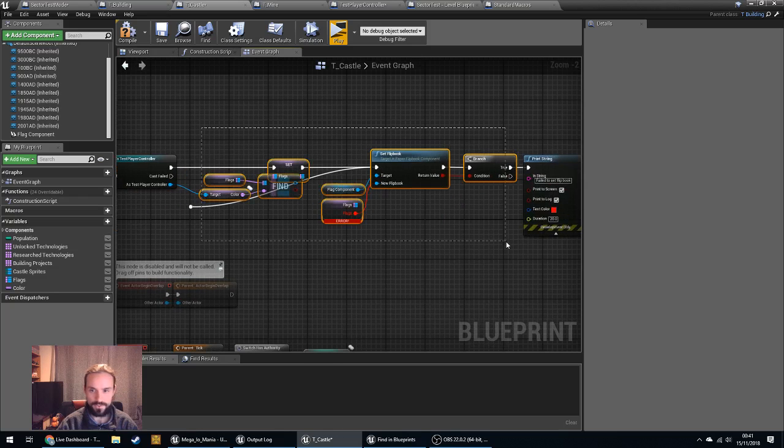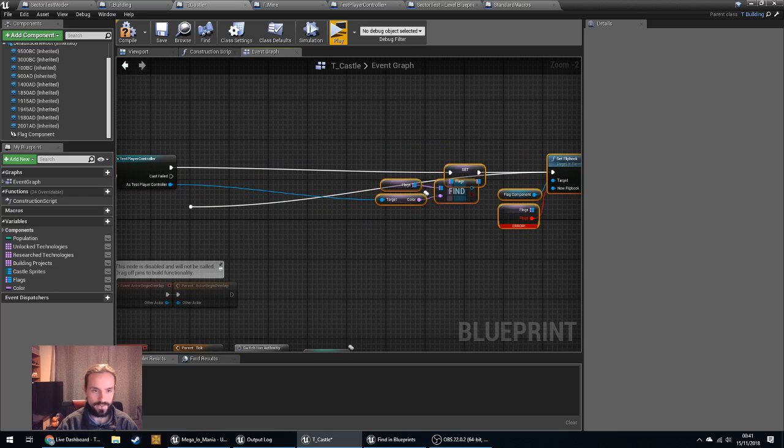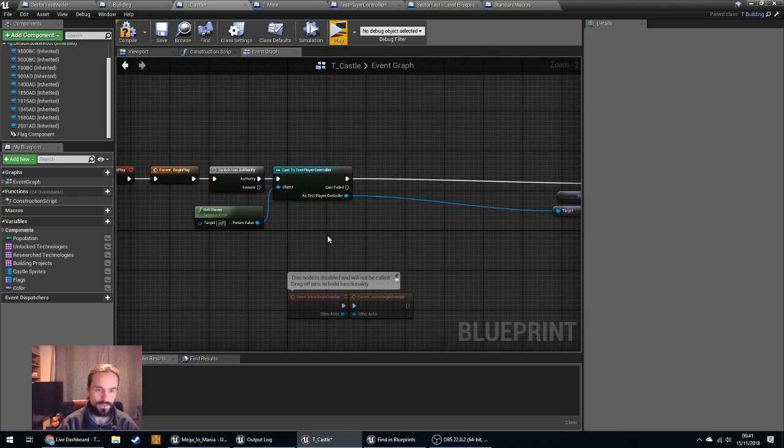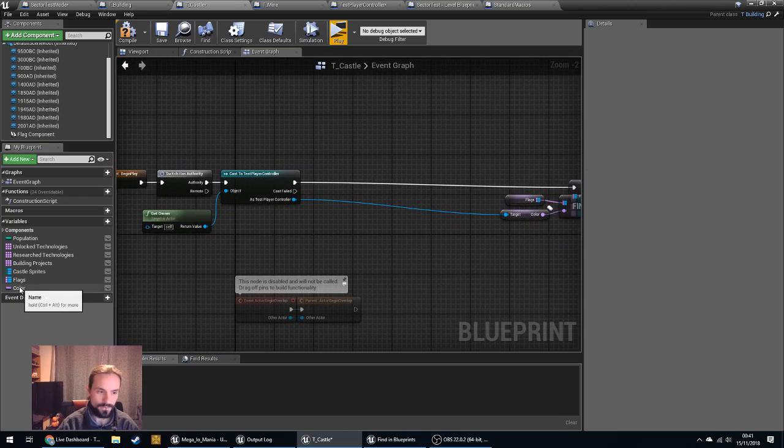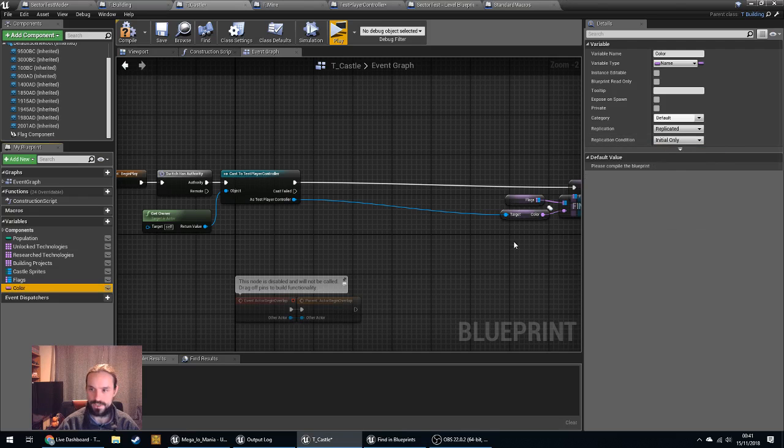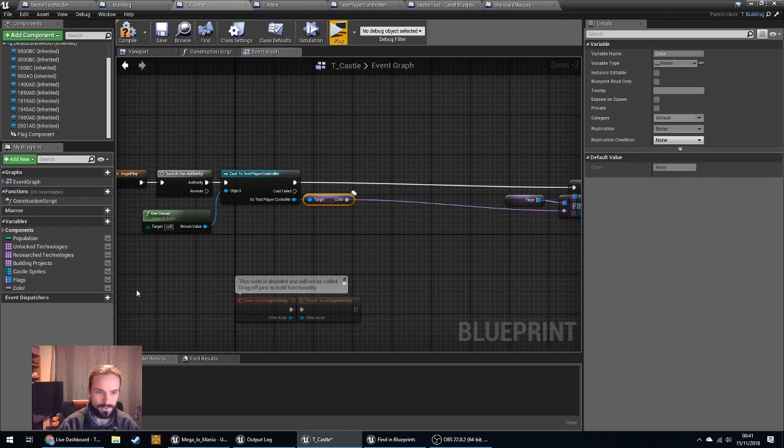Now, I'm going to basically do it because I'm fairly confident this way is going to work as opposed to the alternative that won't. That's going to be initial only because it's never going to change. And we'll get the colour and we'll set that.